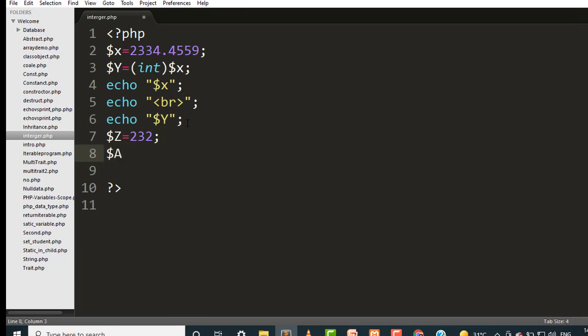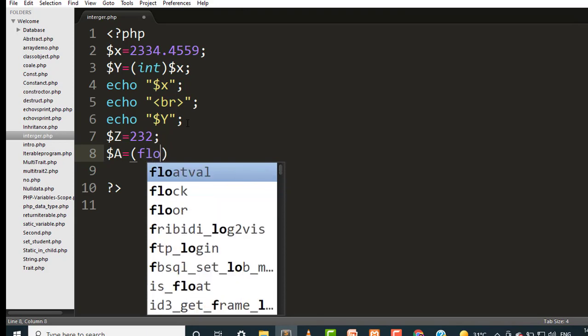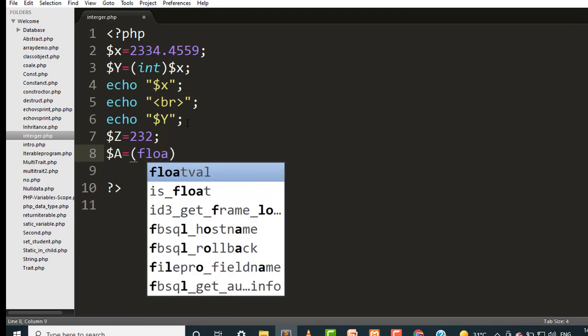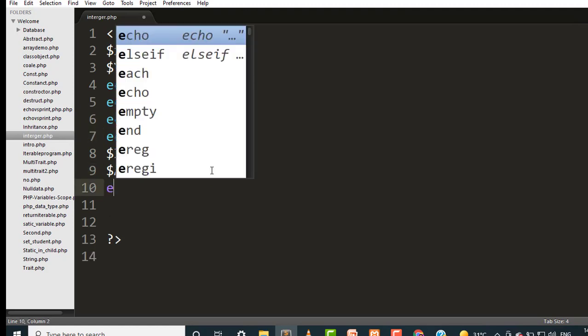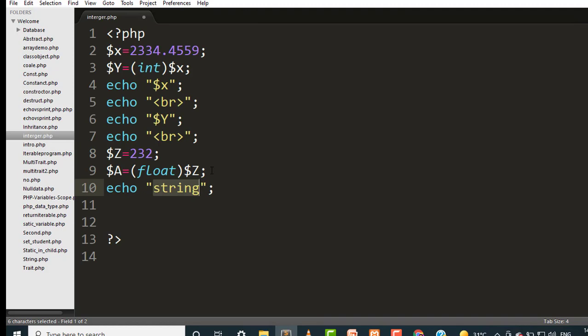I'm using $a equal to the float typecast of $z. Here I put a break line and echo, printing a.